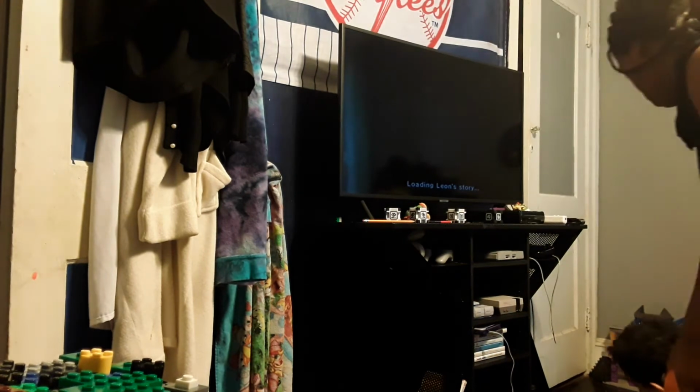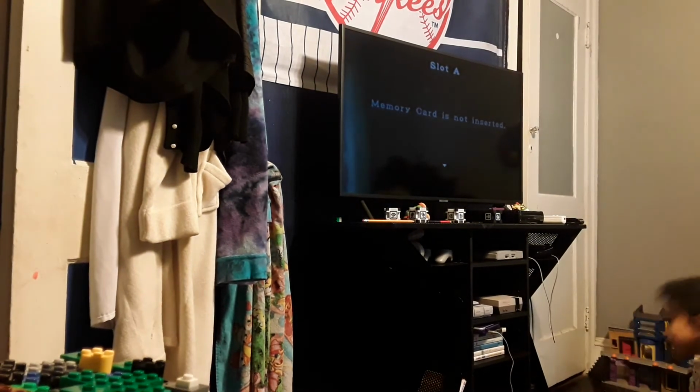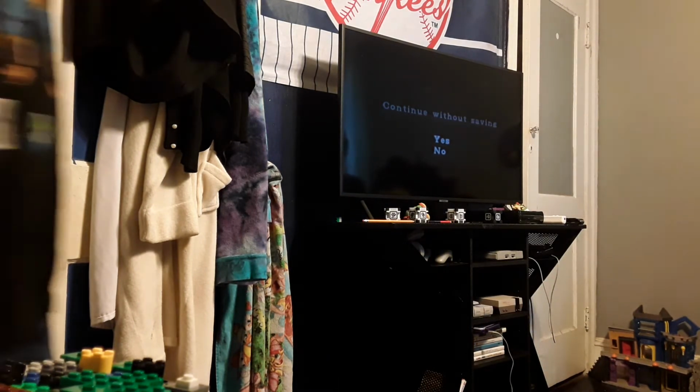43 degrees and raining. Okay. Loading Leon. It looks so rainy. It is so rainy. Memory card. It's raining, I tell you. Continue without saving? Yes or no? This video was filmed while it was raining. Continue without saving? Yeah, you can't save, because there's no memory card. So no? So yes.